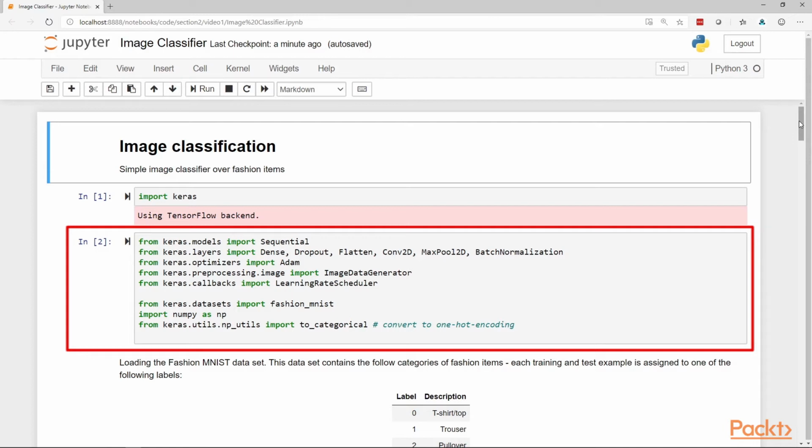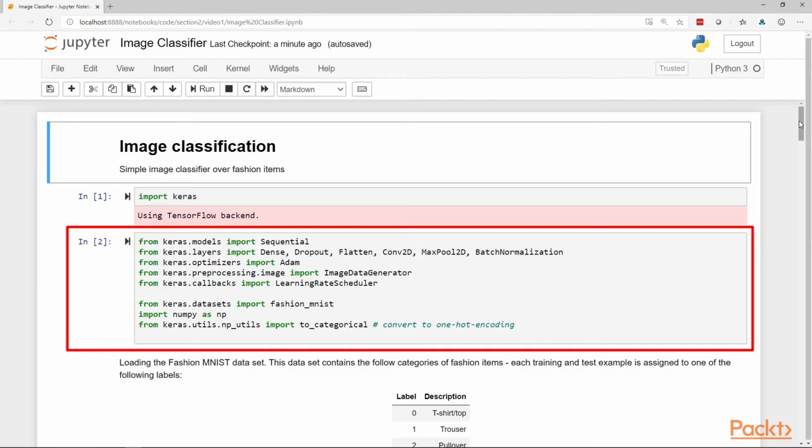One of the key ones is Conv2D. This is Keras' two-dimensional convolutional layer. There are other types as well. We're using Adam as the optimizer, which is built on top of the SGD, or Stochastic Gradient Descent, optimizer, and is used more commonly in computer vision problems. We'll also potentially do some pre-processing, so let's import the image data generator here.